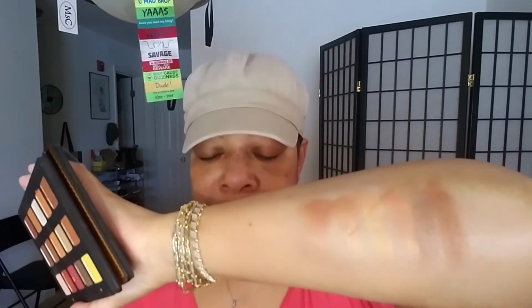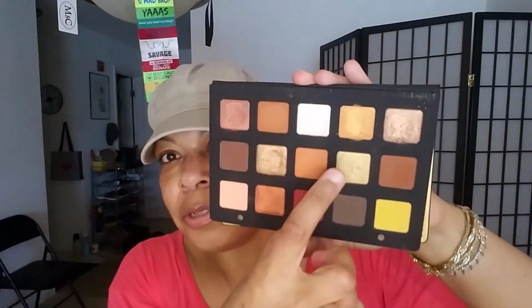So as you can see, the tones, the undertones of these colors are different. I am wiping off the brush in between. But when you blend them one day to the next, are you going to be able to tell it's a completely different look? On me, not so much. So the last two I'm going to do is Sinai and Horizon. This is Sinai and this is Horizon in the middle.